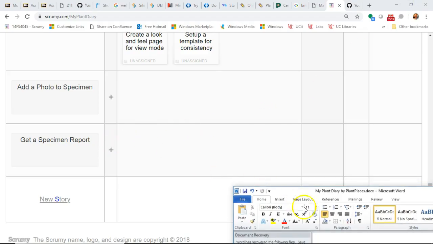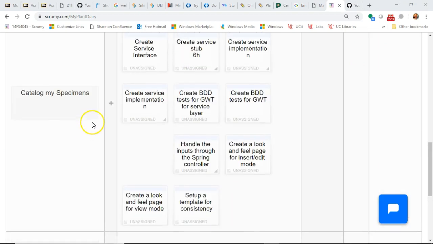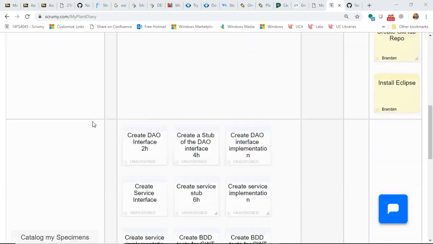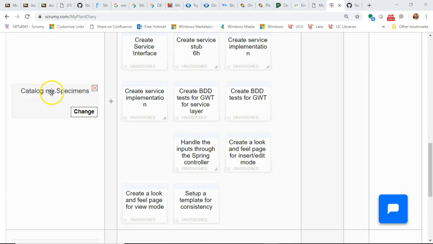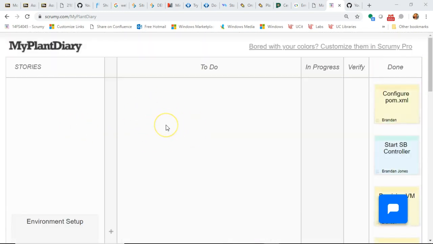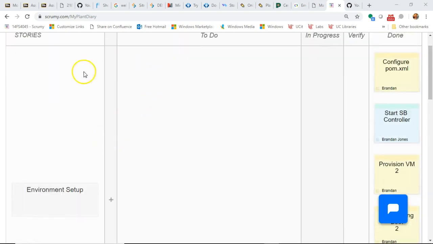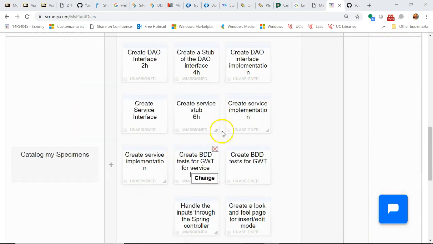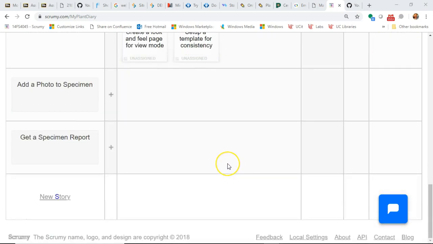Probably the most common issue that I see on the Scrum board is the stories are not functional, they're technical. It could be something like create the database, create all the interfaces. You wouldn't have that as a separate story because that's not really delivering value to the user. You're looking for things that are delivering value to the user. Another thing that I'll often see is maybe 9 stories, each of them with 2 or 3 tasks and to-dos. That's not really what we want. 9 stories are okay, but just pick 2 or 3 of them and be very verbose with the tasking on those 2 or 3. The others, don't even worry about tasking out until you have a sprint for it.